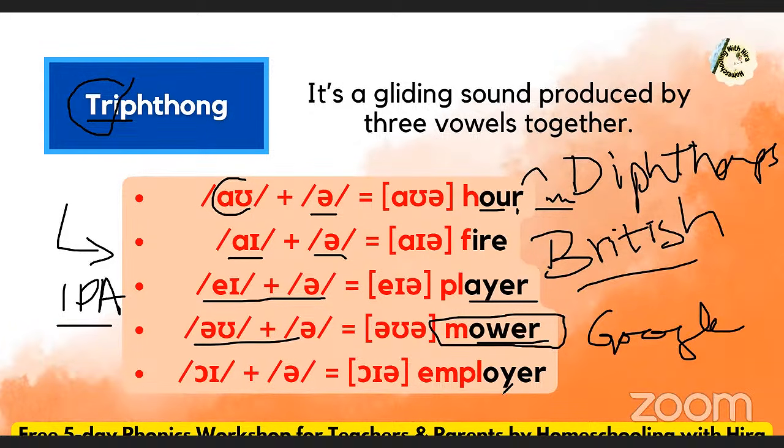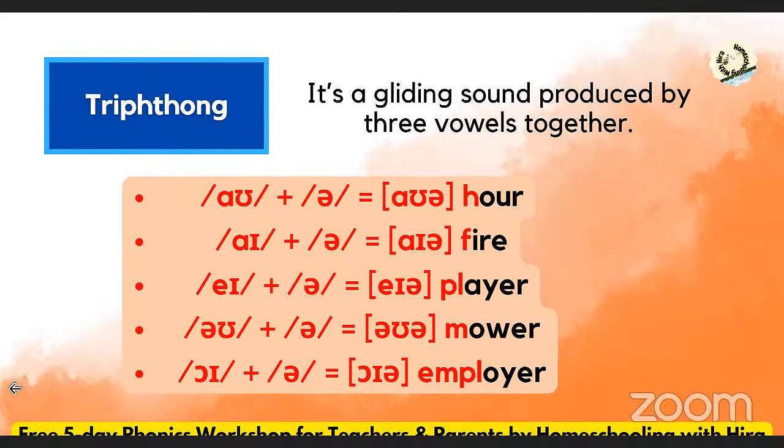Okay, the last one is "oya", as in employer. Right? So we don't pronounce R, it's employer. Who is your employer? It's like this. So I hope that this concept of triphthongs is clear. These are the gliding sounds of vowels, and there should be 3 gliding sounds. These are 2, and then a sound. Ow, right? I, a. A is already a diphthong. We are adding a sound. Forget about this, I'm not going to say this. And then this is ow, okay? Employer, like this.